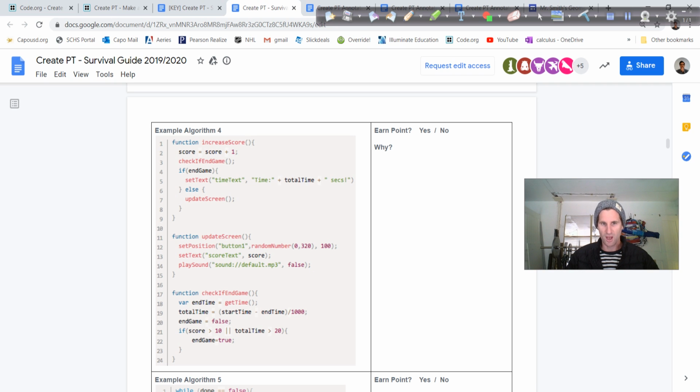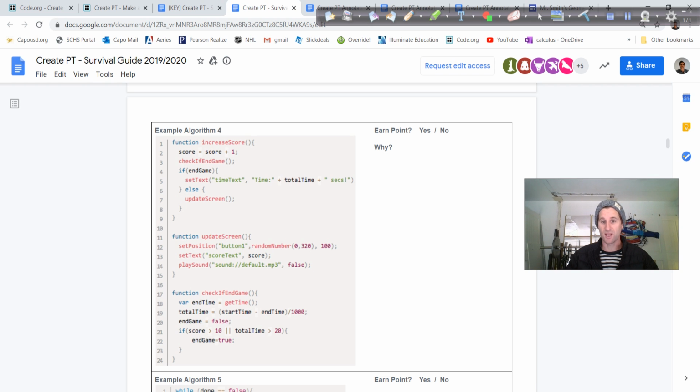Okay, so we have a function, main function, increase score. If in that function it updates screen and it checks, so we have two separate functions. So notice main function, and these are the baby functions that are inside the main function, or the parent function with the two children functions. Okay, I see a plus sign there, so I'm thinking maybe there's a mathematical, but let's keep going. Function update screen, so this is a basic one, random numbers, not mathematical, but it does set some score, make some sound. Fine. Check in game.